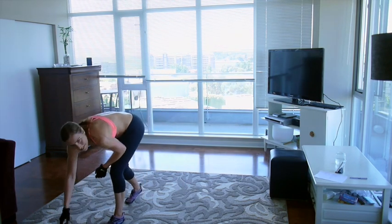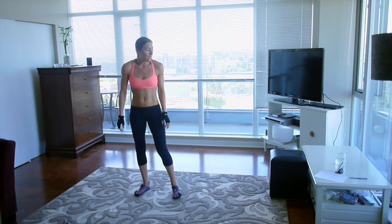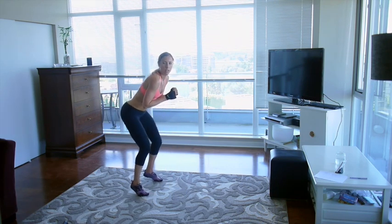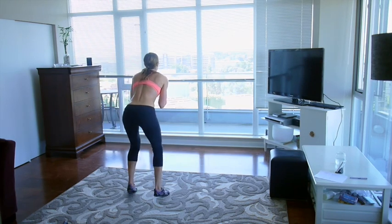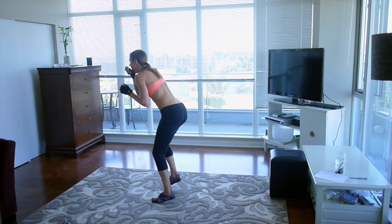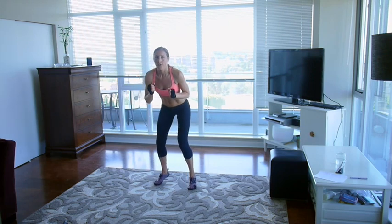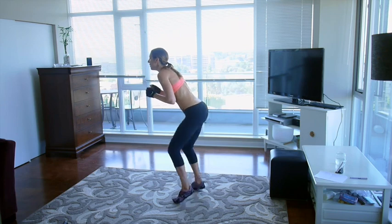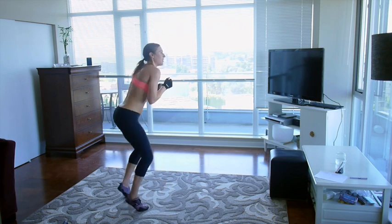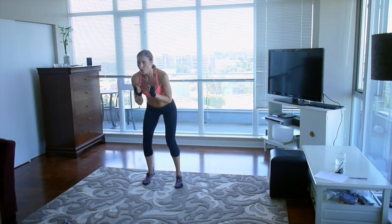All right. Last exercise. Sprinting. Let's go. One, two, three, switch. One, two, three, switch. Pull your abs in. One, two, three, switch. One, two, three, other way. One, two, three, switch. One, two, three, switch. Hold.